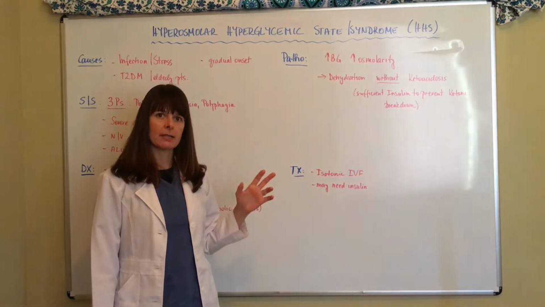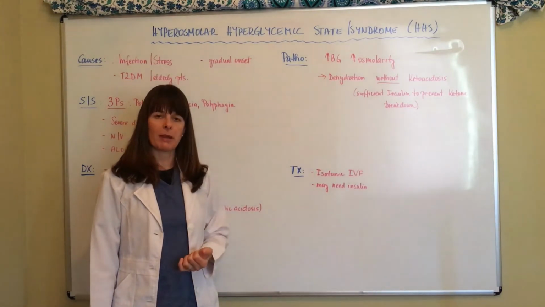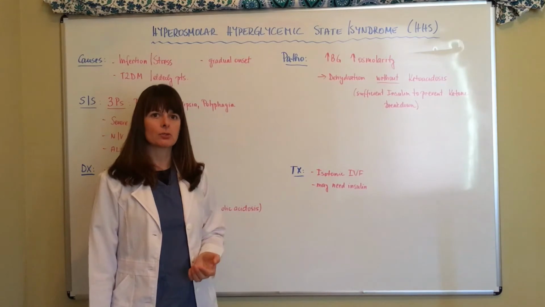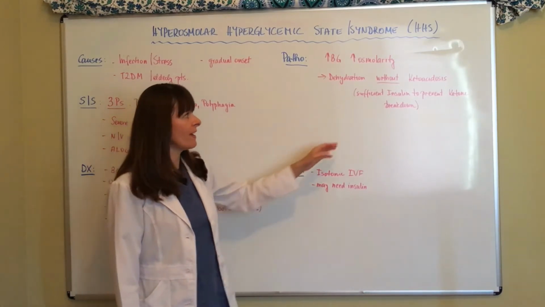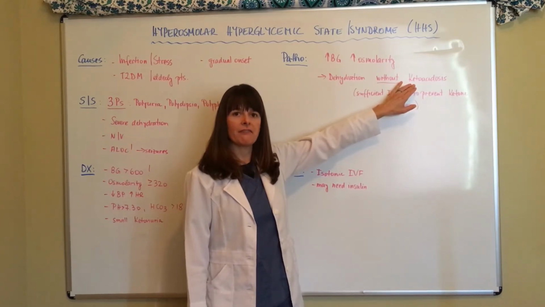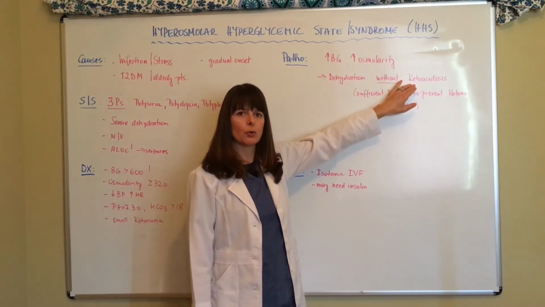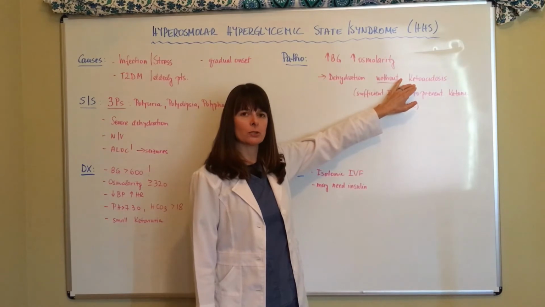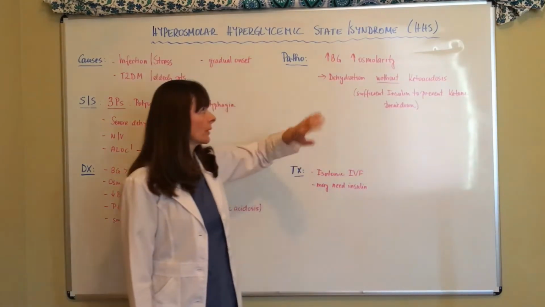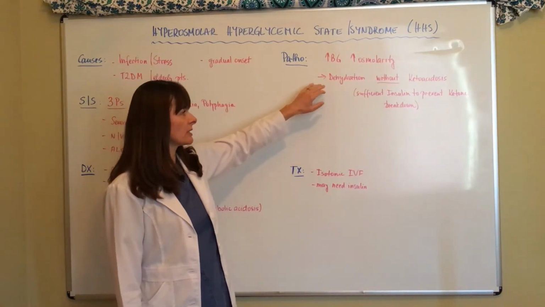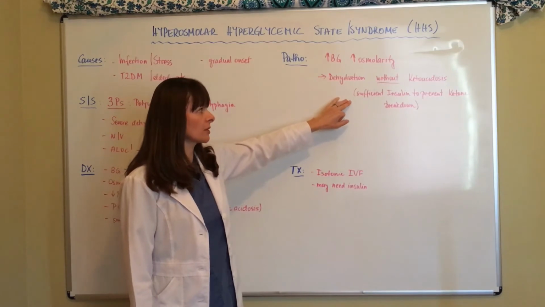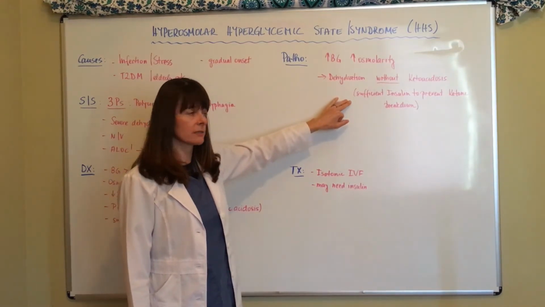Ketoacidosis is something that happens when there's a complete lack of insulin in type 1 diabetics, but in type 2 diabetics, for the most part, the beta cells of the pancreas still work to a certain degree, where they still secrete some kind of insulin to prevent this ketoacidosis, which is basically breakdown of fatty acid stores to help with cellular metabolism when there's no increased source of glucose available. So in HHS, we have increased osmolarity and dehydration, but no ketoacidosis because we have sufficient insulin available in the system to prevent ketone breakdown.